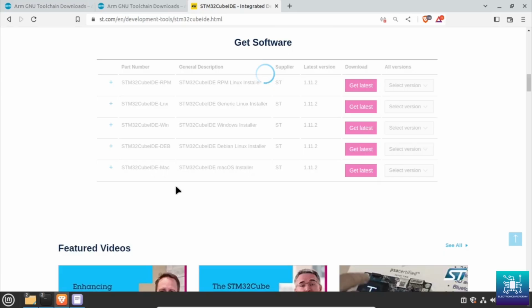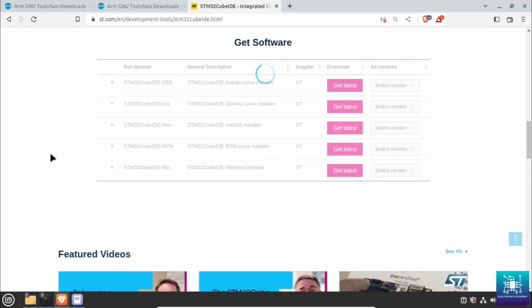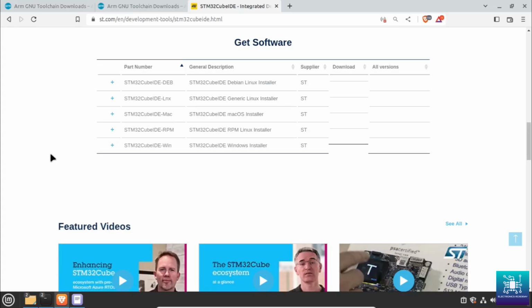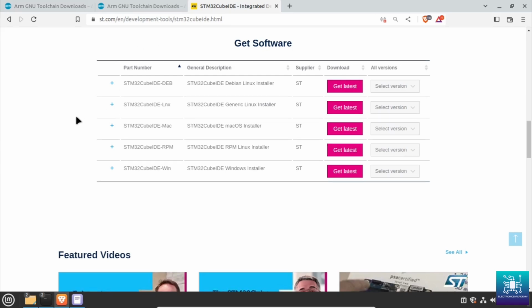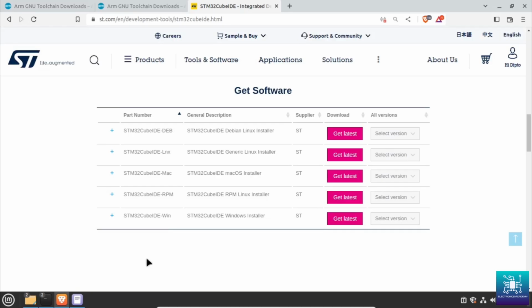It is slow actually, so let us wait for a while. Now you have all the tools for different operating systems getting listed.